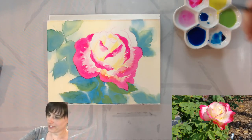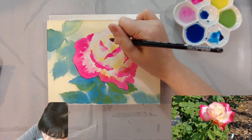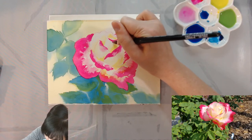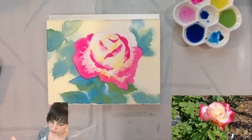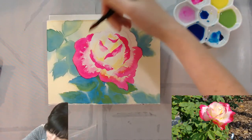Right? Too bad Opera Rose is so light fugitive. I'm curious, this is a Quin Opera Rose, so I'm kind of curious if the fact that it's a quinacridone would make it more lightfast. It's too bad Kabocha isn't in here tonight. They would know.